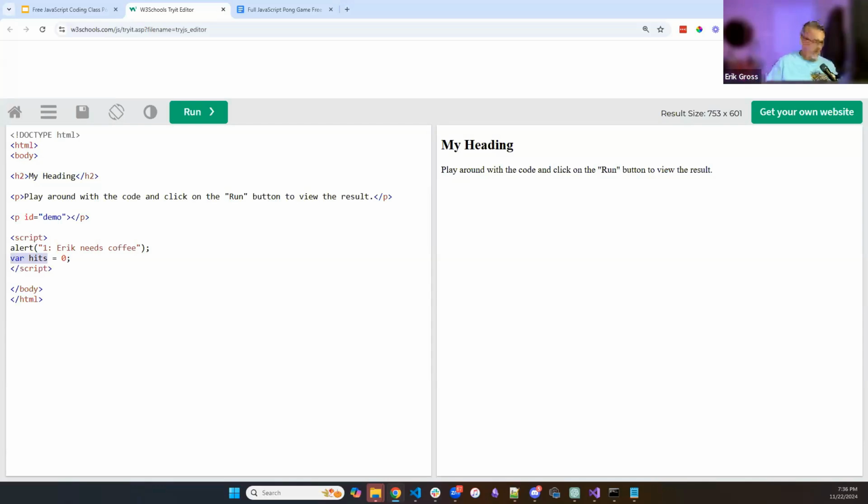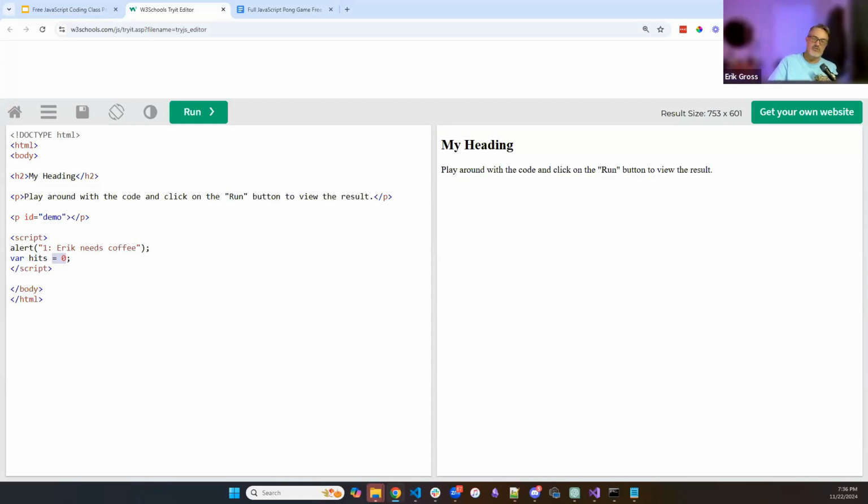All right, so the part that's highlighted again is called declaring a variable. Because there's two instructions on this line. There's before the equal sign, and then there's equal sign and after. The before the equal sign is called declaring a variable. We are telling the computer, find a location in the memory and call that location hits. And then there's these symbols. The equals symbol is called assigning a value. We assign the value of 0 to the variable we just made.